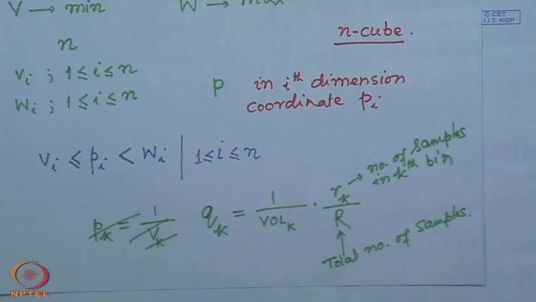Okay. So, whether we are trying to estimate the probability density function in 1 dimension, 2 dimension, 3 dimension, n dimension does not matter. The concept is this. I can use it in 5 dimension, I can use it in 10 dimension, I can also use it in 100 dimension, does not matter. Okay. So, this is what we have discussed about the histogram based technique for probability density estimation.